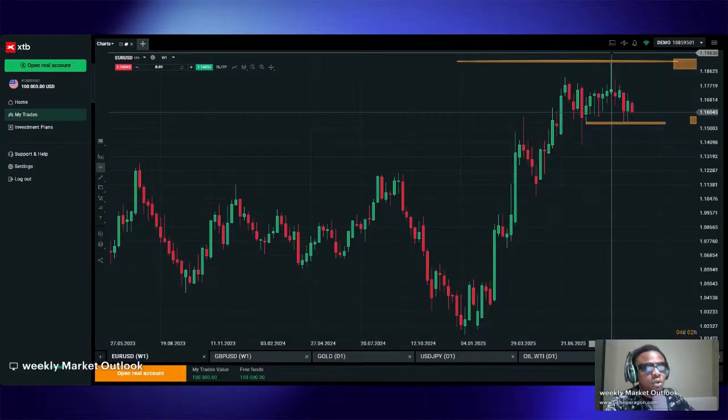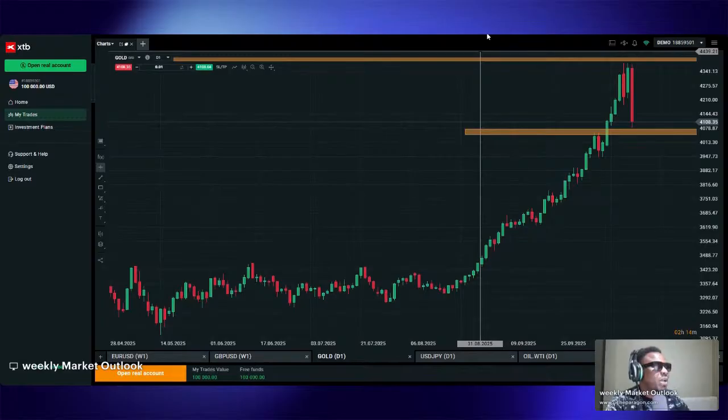So one of the reasons why the gold price fell. Let me put the price of gold up so that you can see what I'm sharing with you. One of the reasons why the gold price fell is this: one, profits taken after a big rally. Gold has surged to record highs in recent weeks, making it vulnerable to a pullback as investors locked in gains. That's one of the reasons why the gold price fell.